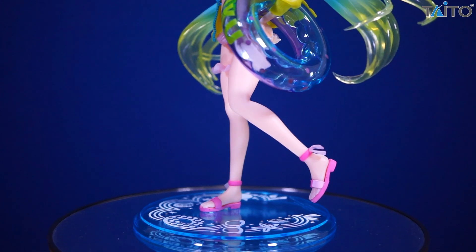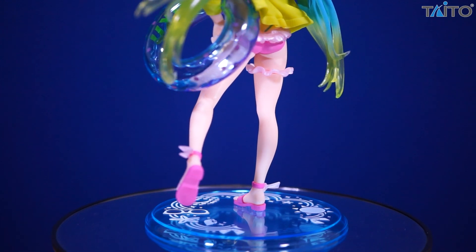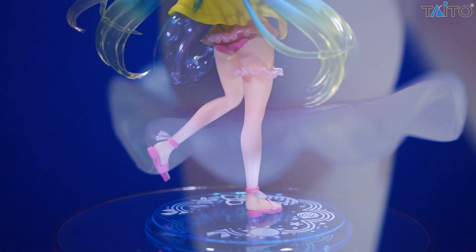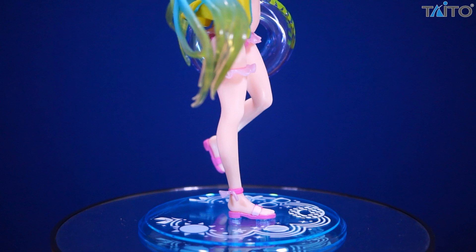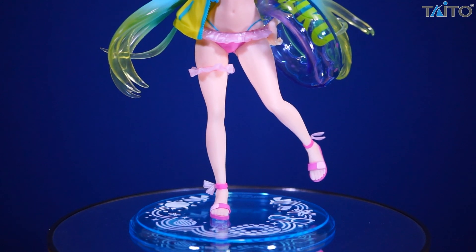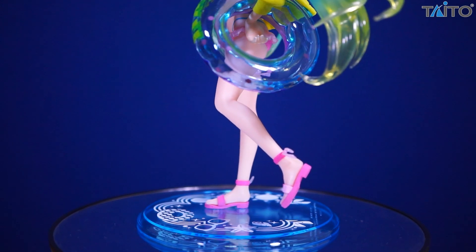The legs are kind of the, I want to say the boring part, but there's just not as much going on here. You do have the frilly garter — it's not a lot, it's not really a noticeable gap because it kind of ties in with the garter itself, but it does look like that's where the leg attaches. It does come in the box as one piece, but in the factory that's probably where they stuck those together. There's no paint down on the legs other than the sandals. There's some definition — you get some kneecap, you get the calves — but it's not overly exaggerated. The shoes are fine. They're sandals, they're pink, slightly different pink than the swimsuit — I think it's because they have a more matte finish on them, which is kind of what I'd have liked to see on the swimsuit, but those are nitpicks at best. And then you have the ribbons hanging off the shoes.